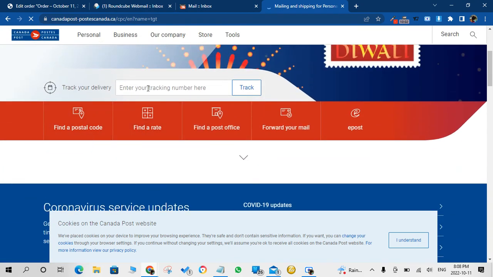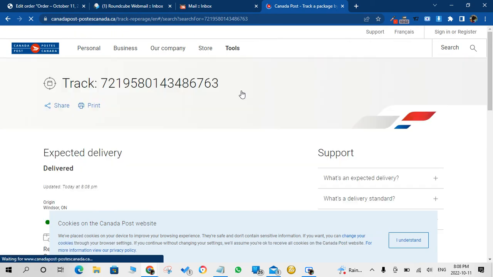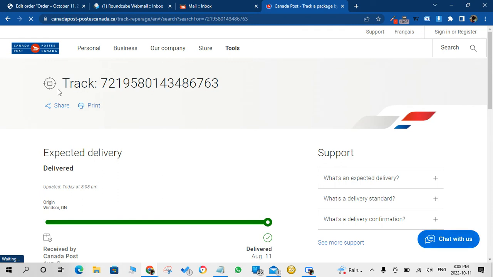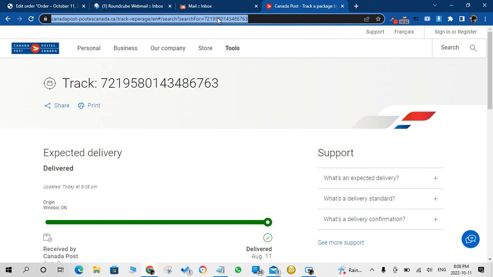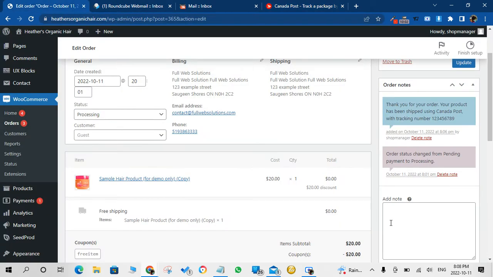You would enter the tracking number first before you send it out to the customer, and then when you see the tracking information page, you can just copy this address, and then you can send them the message as follows: thank you for your order.